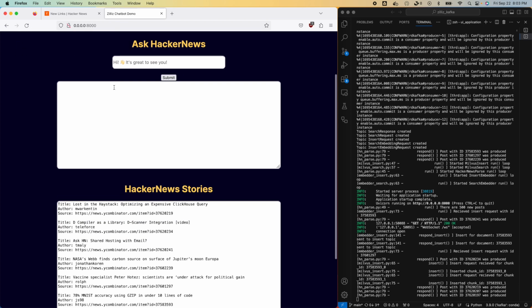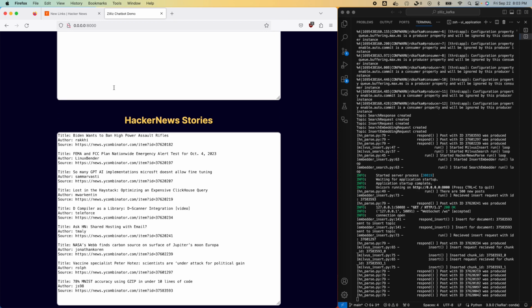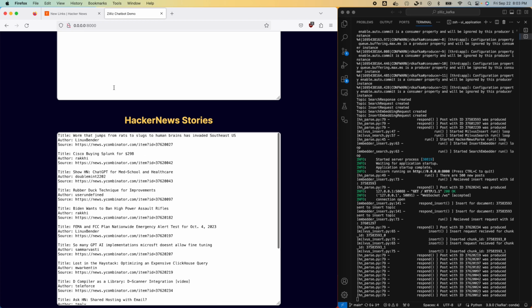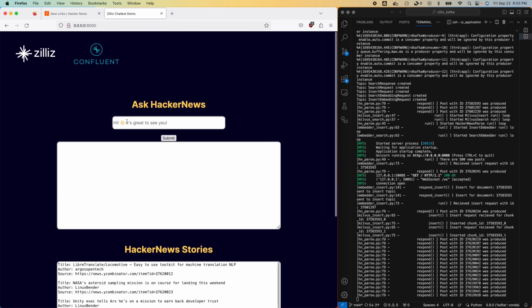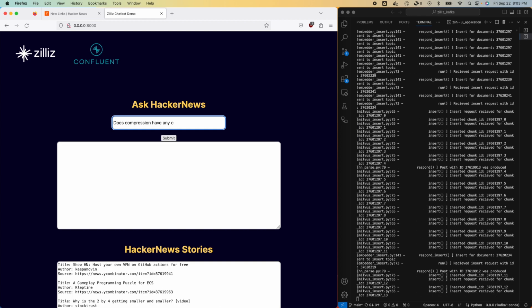As you can see at the bottom, HackerNews stories are feeding in. This is just reading directly from a Kafka channel just to see what's currently being inserted and indexing. On the right, you can kind of see what's going on in the mini cluster. That's what's being read, what's being indexed, what's being inserted, all of that.